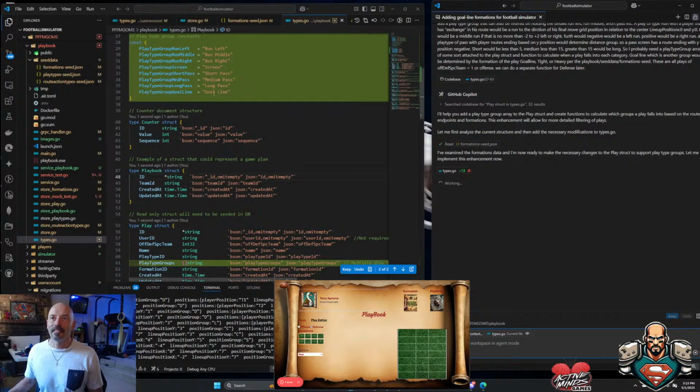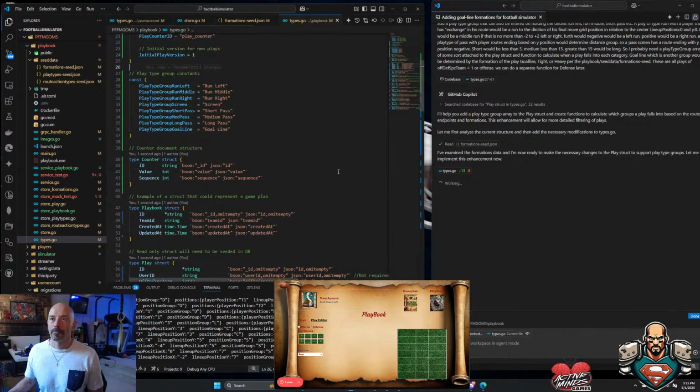It's going to use these guys. Sure, why not? Left, middle, screen, short pass, medium pass, long, goal line. Theoretically, it'd probably be better to use a simple play type, because my play types have an ID. So I don't really have to do it this way.